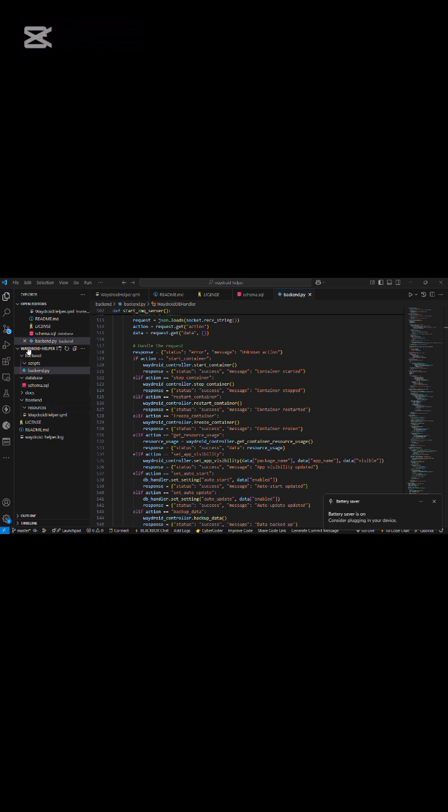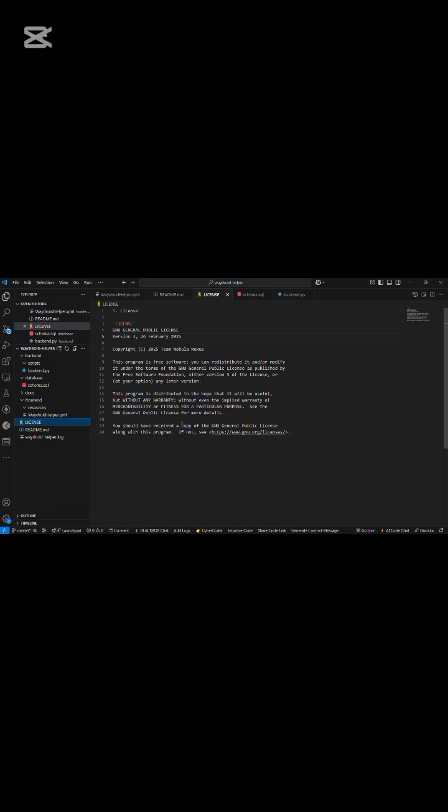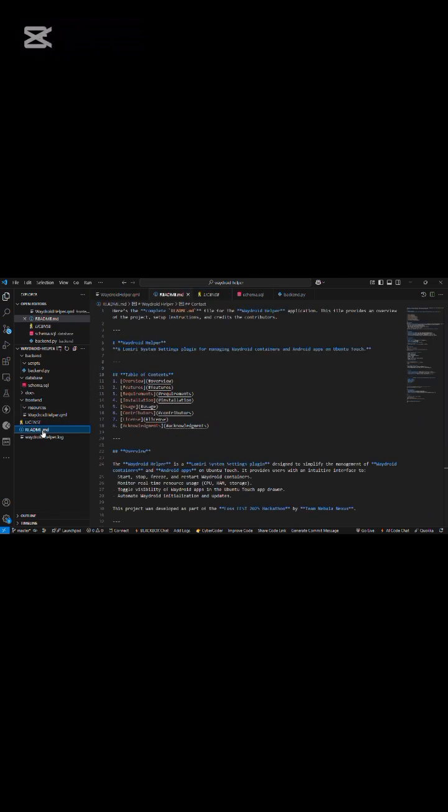It consists of the backend, and inside we have the script, and under script we have backend.py, and then there's also the database, which we call schema.sql, and some docs, and then the front end, which consists of some resources, and under resources we have helper.qml, of course, and then we have the license of our application just for copyright, and then we have the readme file. This gives the application overview and everything: the installation, contributors, usage, and acknowledgement.